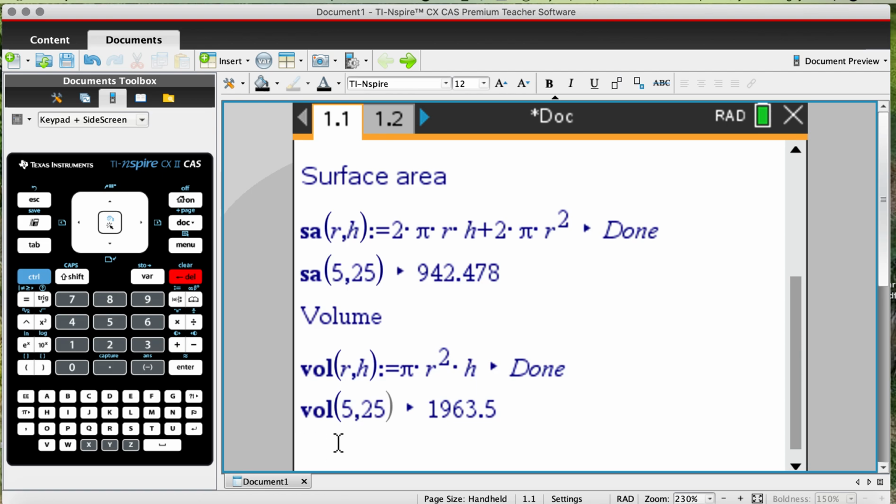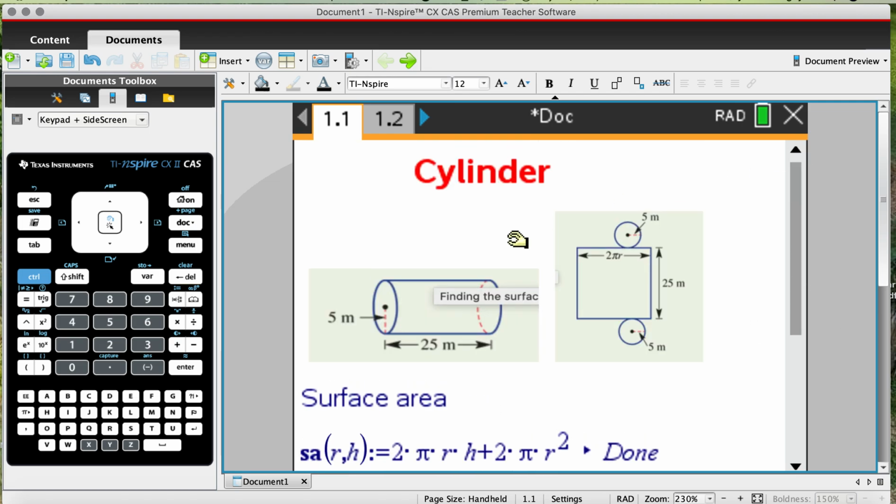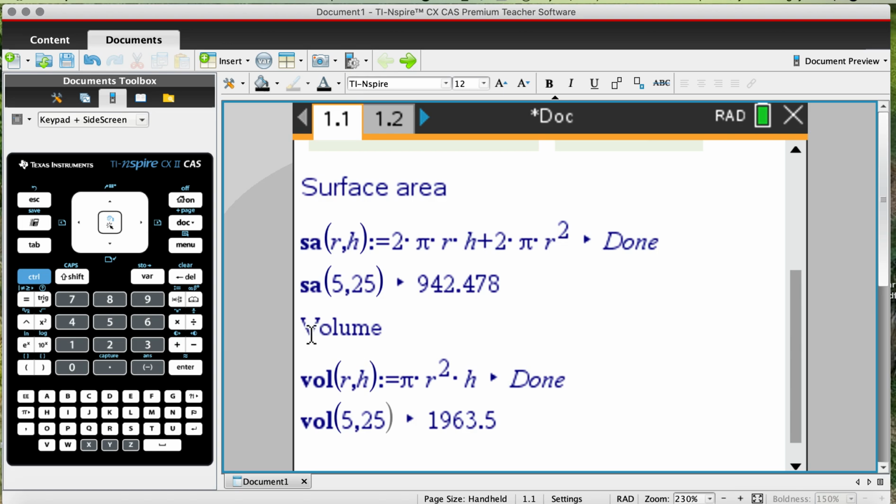I think that's pretty much all that we're going to cover in this tutorial. Now it's your turn to create your own templates in a notes page. If you don't have the software on your computer, you can just ignore the part about inserting an image. Go straight to putting in the little subheading, surface area, then type in the rule, and don't forget to assign the variables. Then move on to put in another subheading for volume, type in the general rule, and do the calculations. And that's pretty much all of this tutorial. Thank you.